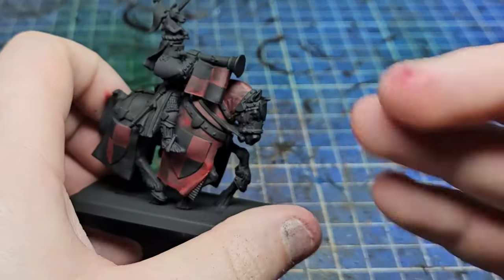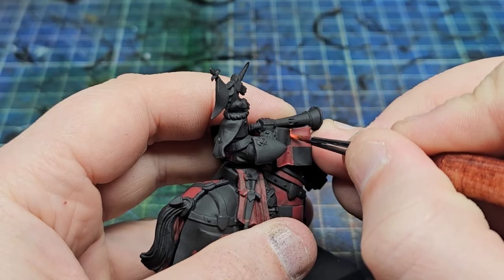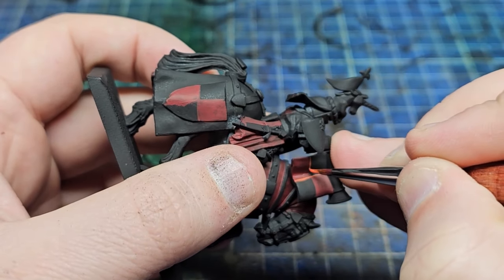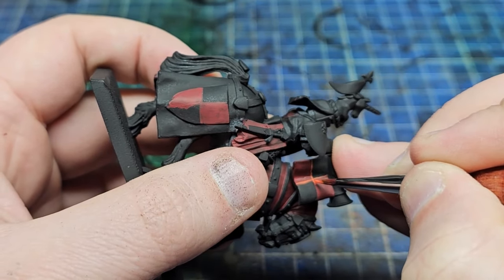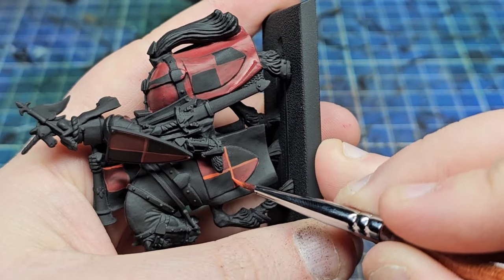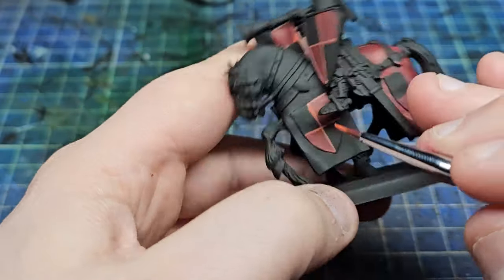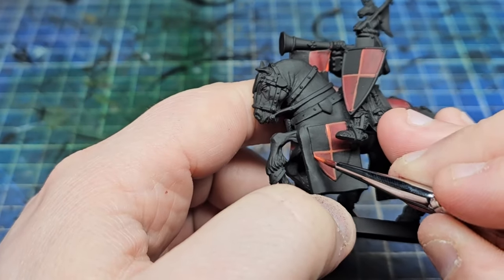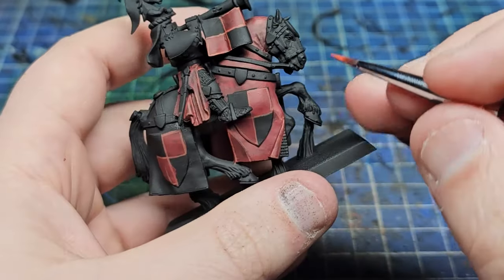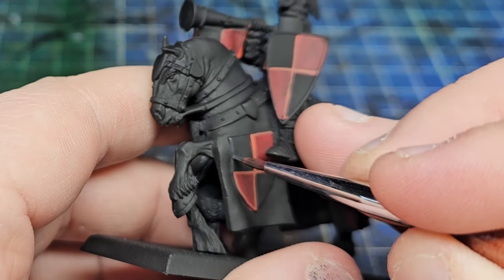Here we are after coating everything in one coat of corn red, which is my colour of choice today, and then we're going to do a second coat off camera because you don't want to watch me paint the same things again. Moving straight into highlighting, I'm going to use wild rider red — any other red will do but preferably a bright one — to further divide up the quarters. It's this highlighting stage where things are really going to start to pop and look bright and beautiful, like heraldry should be. What's also nice about quartered heraldry is you're not using the same colour to highlight the entire tabard and cloak and shield of the model — you're getting to switch up fairly often.